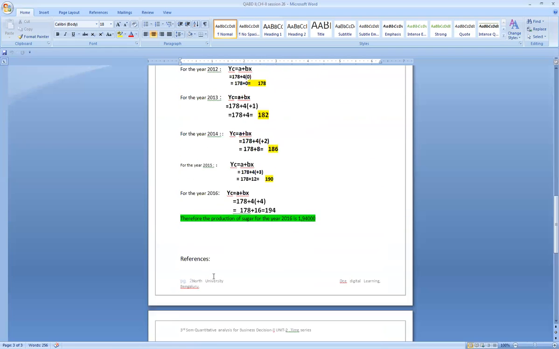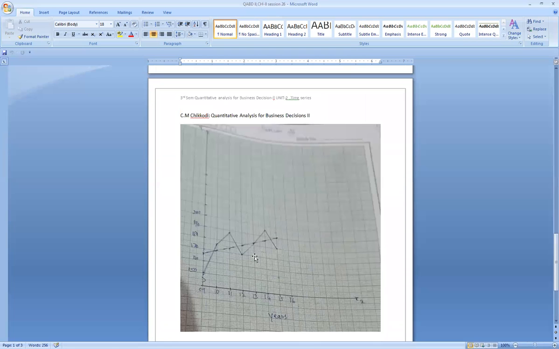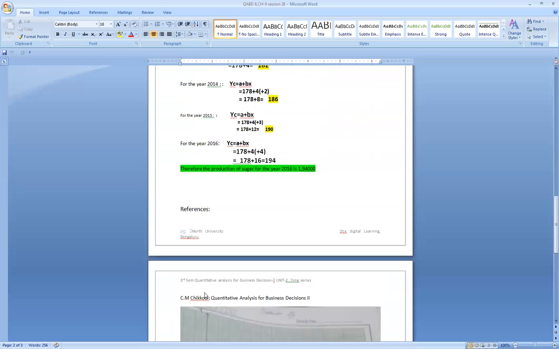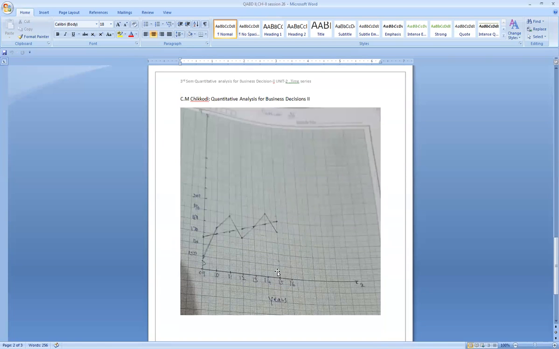Now we'll have to mark the trend line. Now we should see what values we calculated. For 2009, the value will be 166. So for 2009, you have a small dot at 166. After 160, the sixth box is going to have one small dot. Then 2010, the next figure is 170. So for 2010, you mark one small dot, that is 170. Adjacent to this, one more small dot will have to be marked.